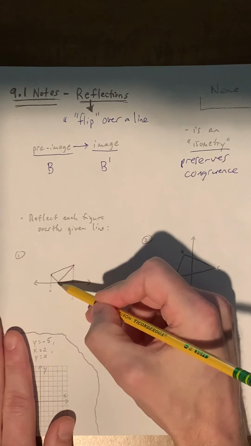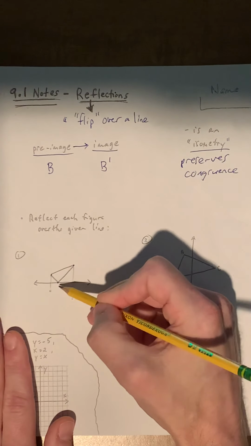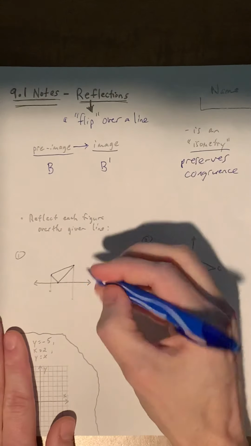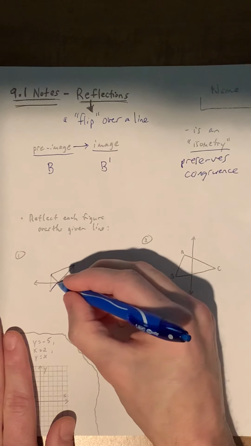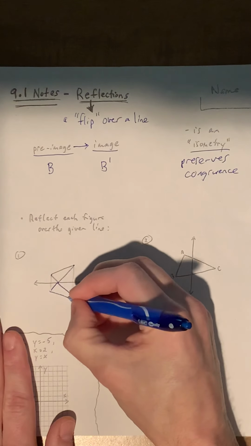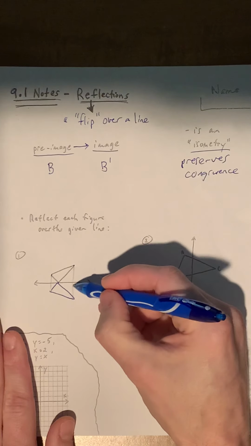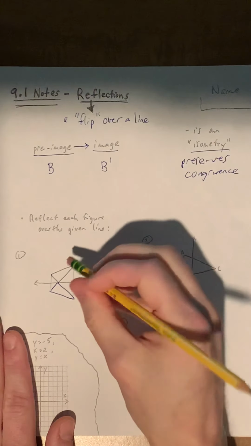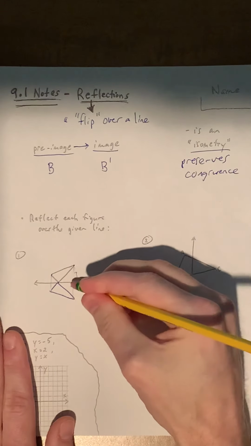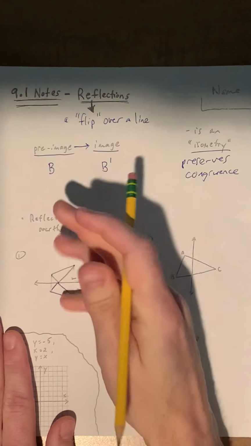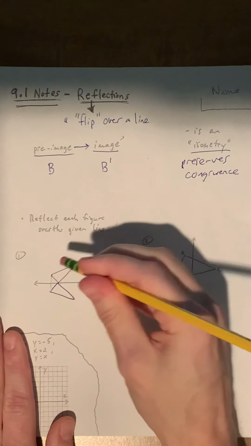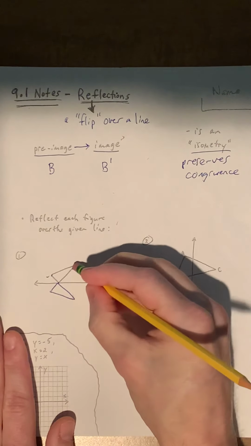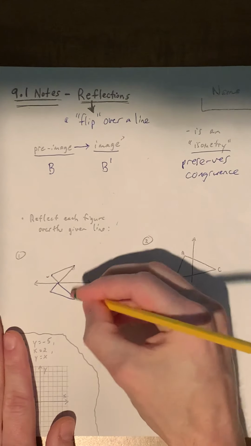Now this third point of the triangle, since it's on the line of reflection, it stays on the line of reflection in the image as well. All right, now that you have your 3 points, you can go ahead and connect them, and as long as these segments are the same length to and from, on each side of the line, you should have a pretty accurate triangle. And what you can do to clean things up is if you drew the little helper segments, just go ahead and erase them so they don't mess the figure up too much. And there you go.